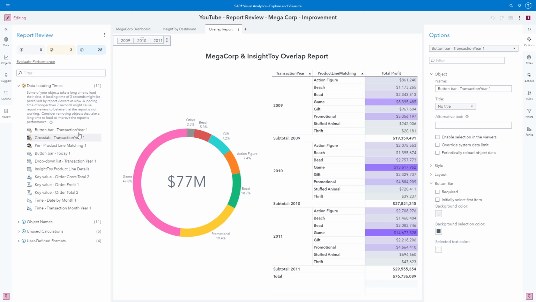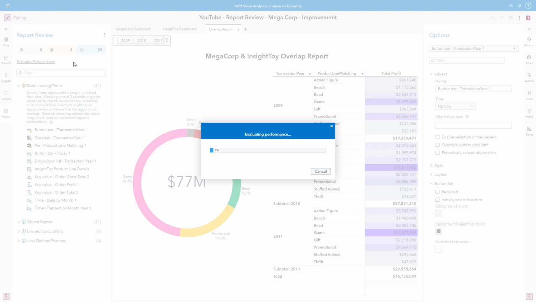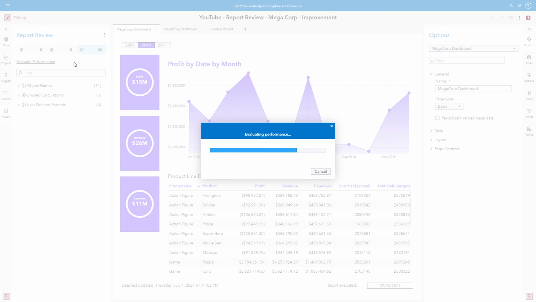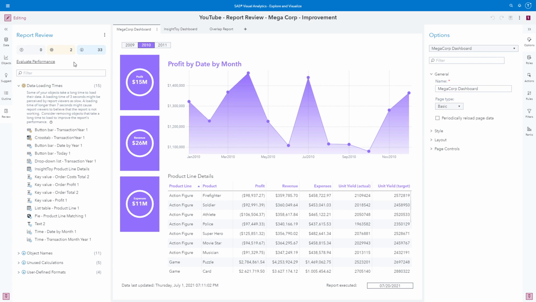Just to see if I get a faster performance, if this data were being heavily used by users, I'm going to run evaluate performance again, after that initial first opening. If this were real life and this was a heavily used report, it would be more likely that someone would not be the first user to open the report and hit that particular data source. Here, a little bit worse. Let's see how that button bar, 8.27, the crosstab 7.63. So we can see that we improved. The pie is no longer listed as a medium priority. The pie is now down to 6.97.